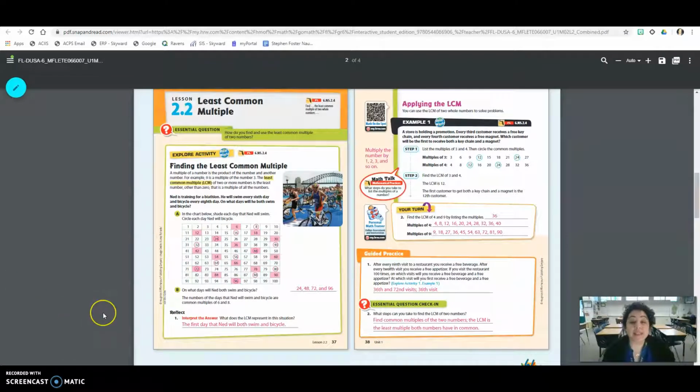The next activity for them to work on today independently was least common multiple. And so for least common multiple, we were looking at a triathlon, or I should say a biathlon, and we were looking at swimming on every 6th day and bicycling on every 8th day to see on which day both of those would be at the same time. And so that's kind of working on least common multiples, listing out multiples, then looking at those two lists and looking for the lowest possible number that matches on both of those lists.